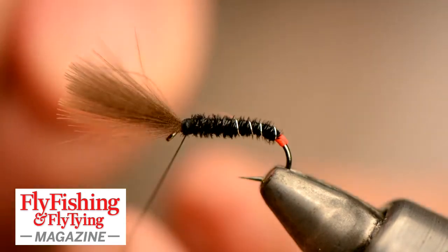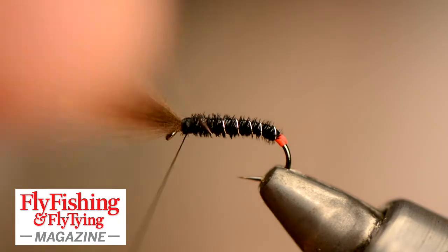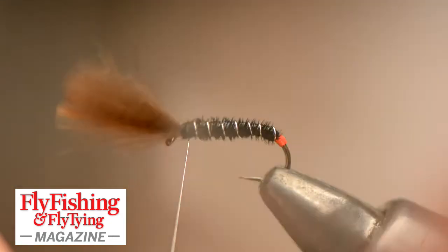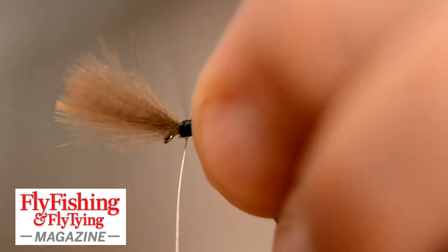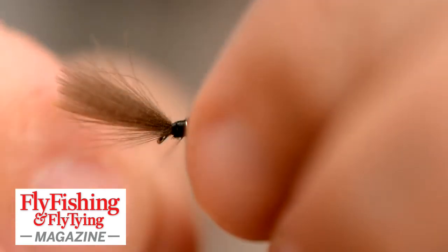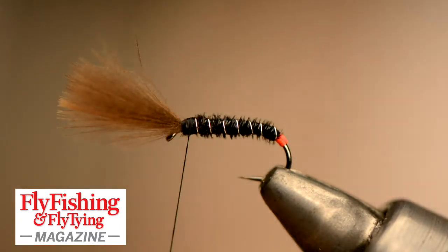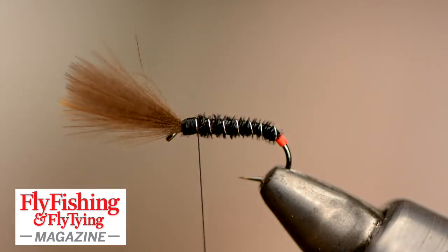This is the other side of my fly. The camera is looking at me, so this is not the side I see, which goes some way to explain why the ribs are not that regular. Tie down the wire. You don't want to cut it, it'll damage your scissors, so you tie it down firmly and then wiggle the wire until it breaks. Tidy things up, and I'm going to put in a little thorax.